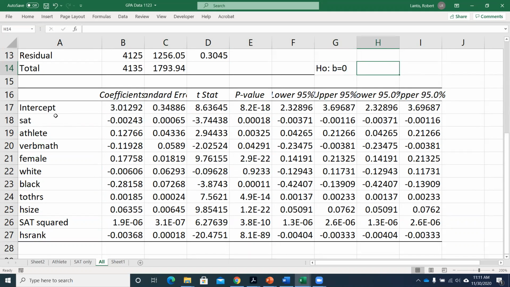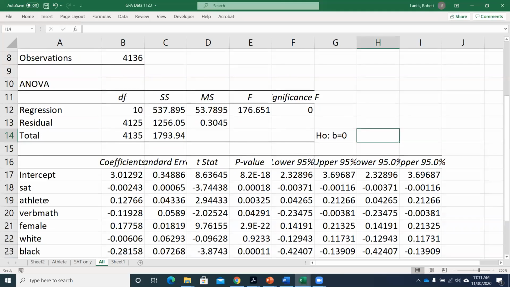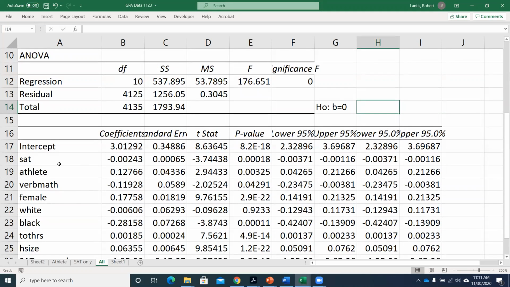So we're assuming that the relationship between GPA and each one of these variables is equal to 0. For each one, if we can get a low enough p-value, we can reject this. Rejecting the null is saying, look, I found enough evidence that I can reject that there's no relationship between SAT scores and GPA. So I'm saying I found significant enough evidence that there is some relationship.